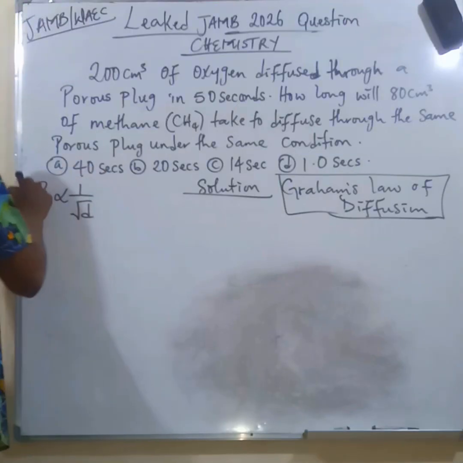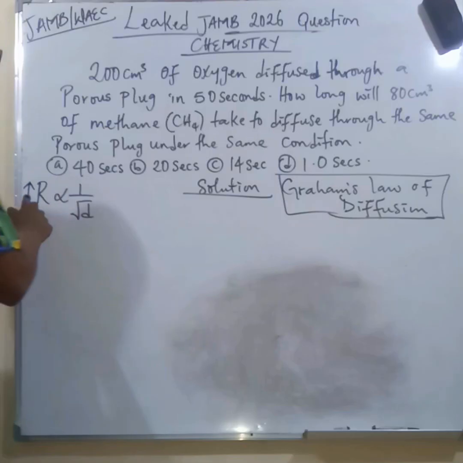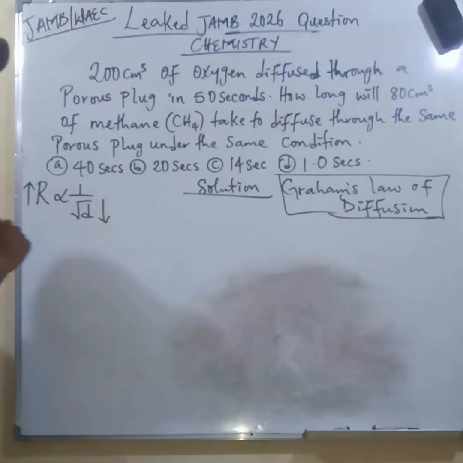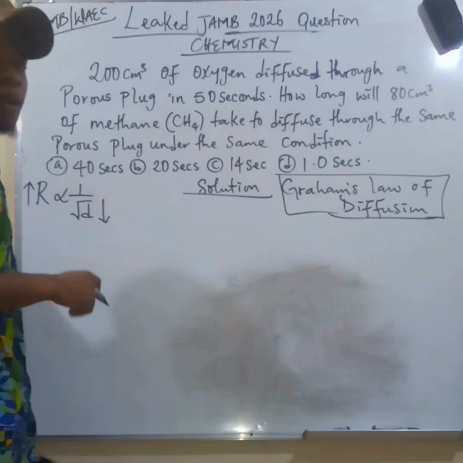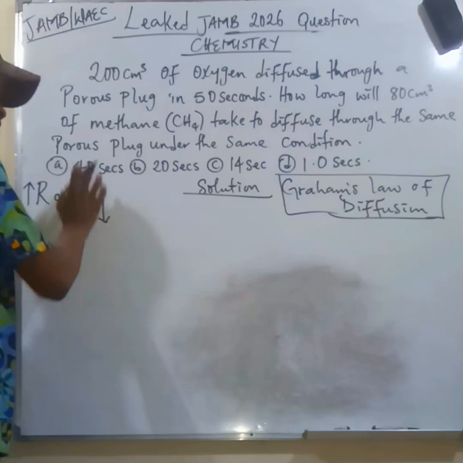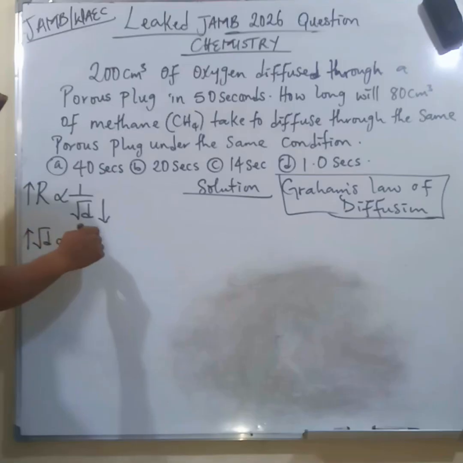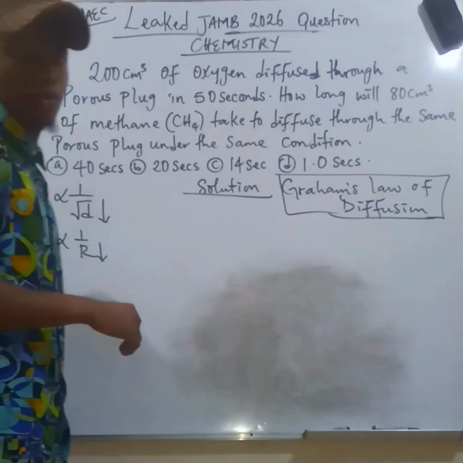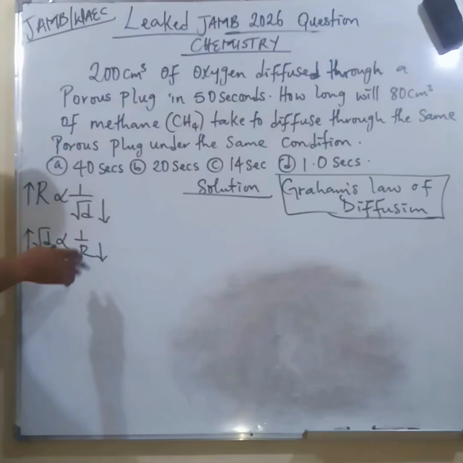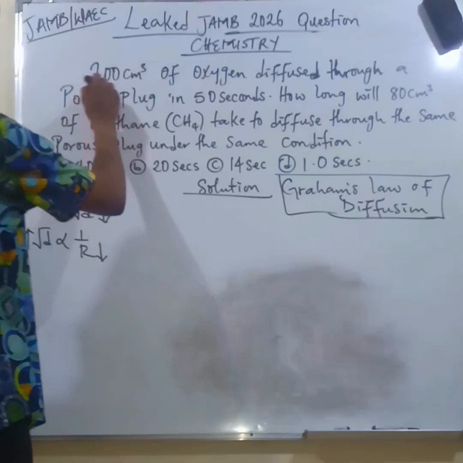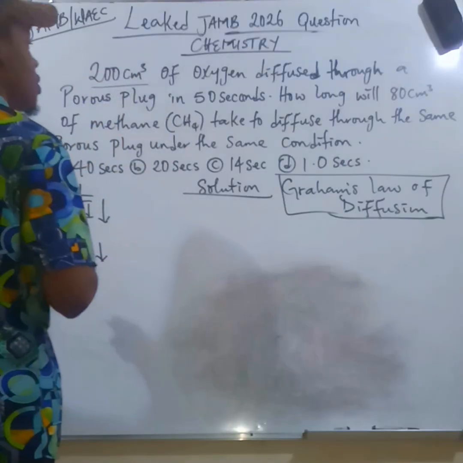It implies that for the rate of a gas to be high, the density or the molecular mass, the weight of that gas, needs to be low. And if the density of the gas is high, what will happen to the rate? The rate will reduce. So if the molecular mass of the gas is high, the rate will decrease.